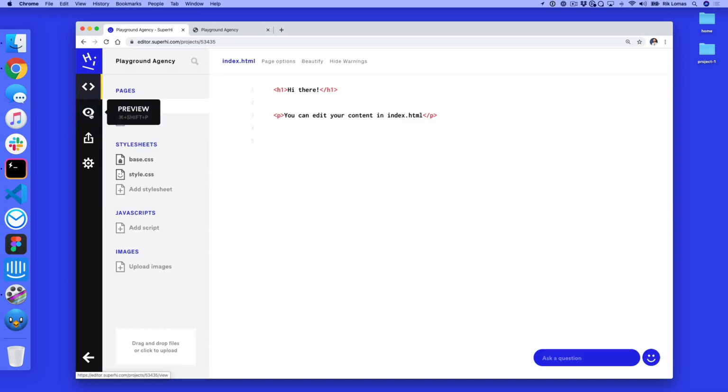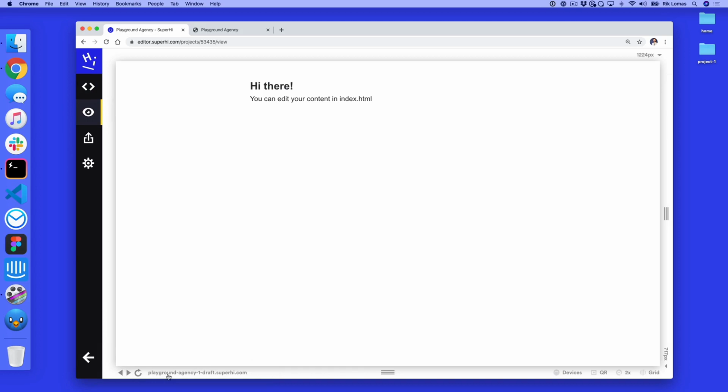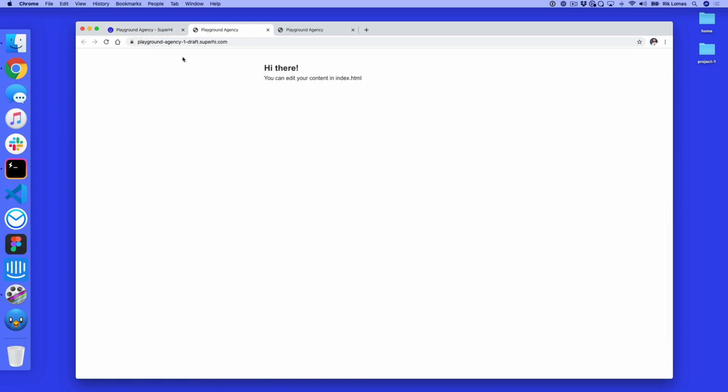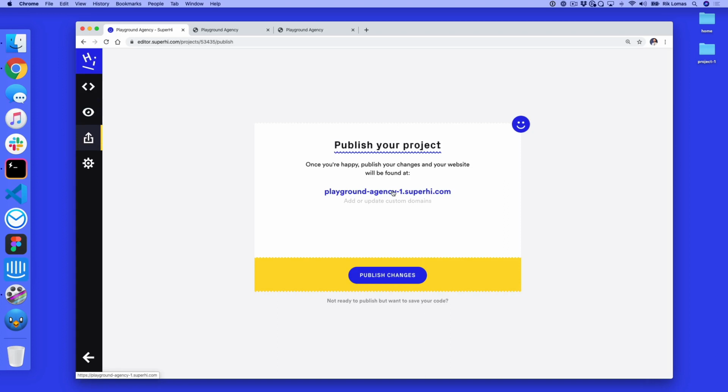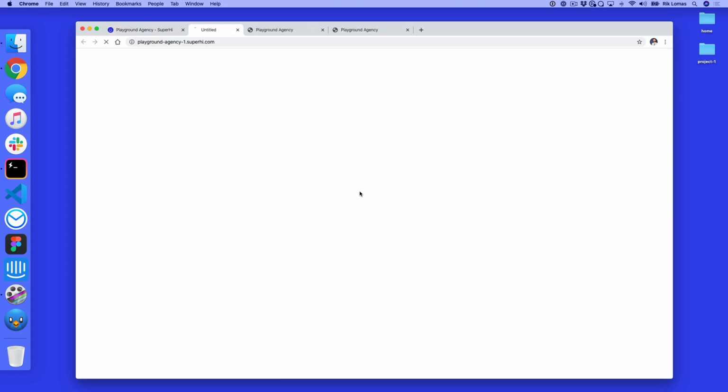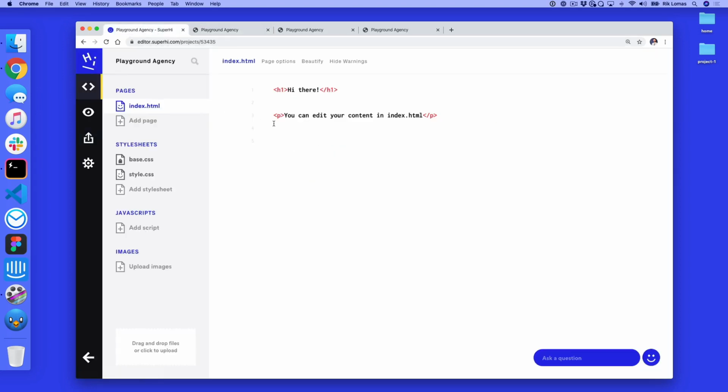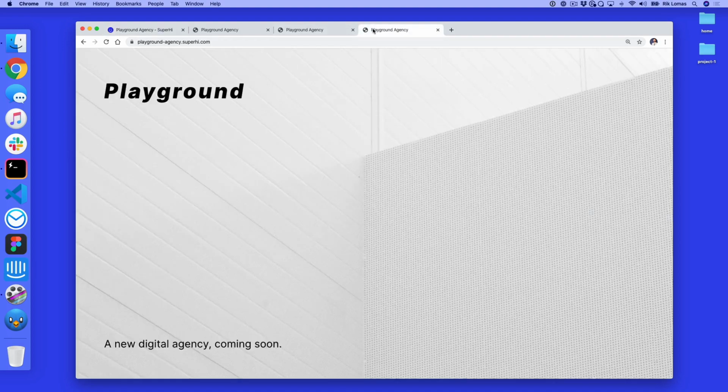Now, if you do want help with any of your projects, we can quickly go to preview and see this in the editor. So you can see here, this is exactly what we have reflected up here. We'll talk about HTML and CSS a little bit later. But if you do want help, you can click down here. This is your draft URL that you can see here. You also have a kind of final URL here. If you want to freeze this in time, just click Publish Changes, and that kind of freezes it where it currently is. So here I can send this URL to help and support and my friends if they want to look at this website too. And this is kind of how we get online. So here is where our project's going to live. Mine's at playground-agency-1.superhi.com. So the first thing we're going to do is talk about the HTML structure of this page. How do we set it up to look something like this?